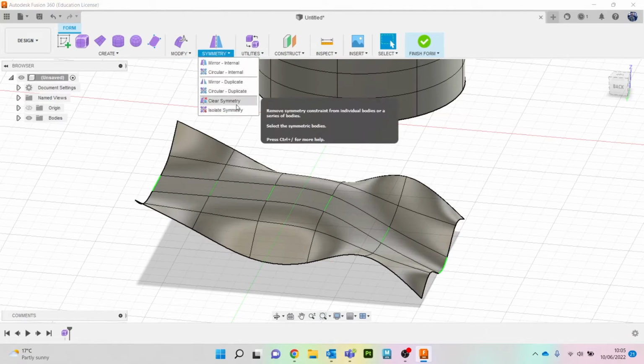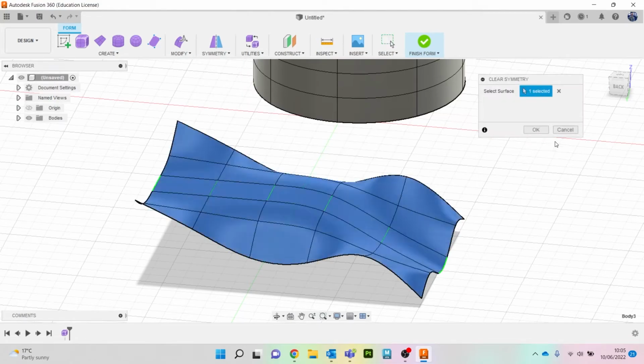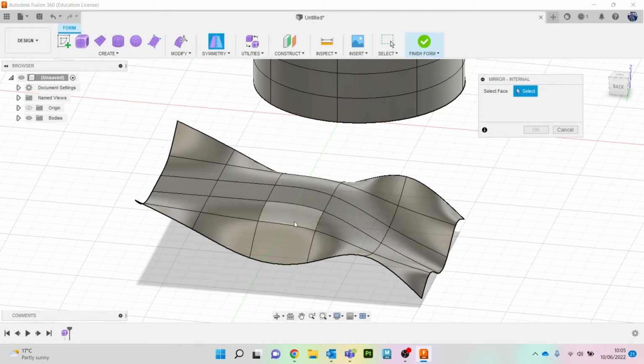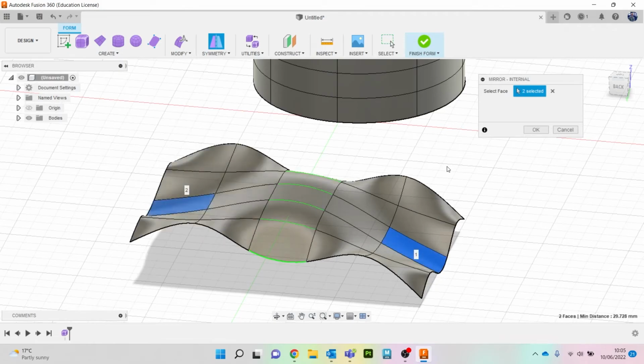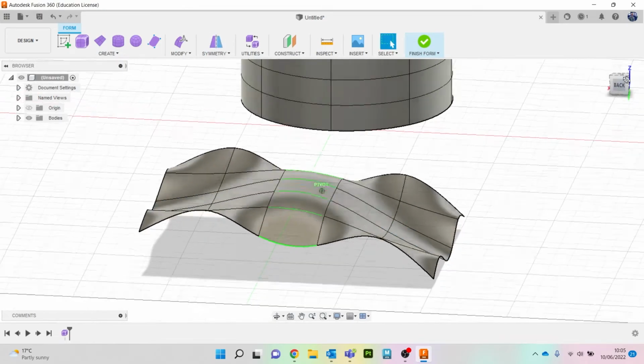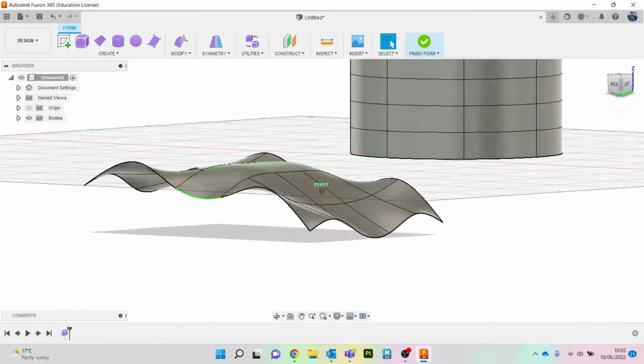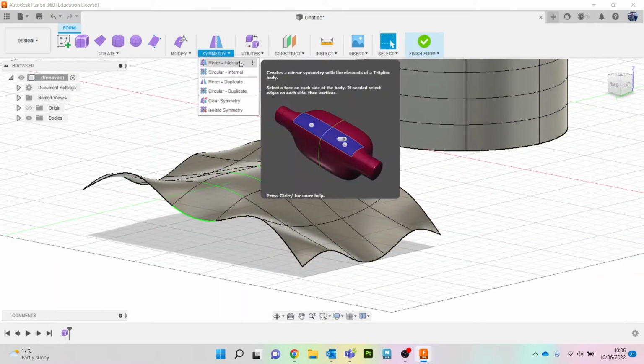So let's go to Clear Symmetry, and then let's go to like that. So you can play around with where you want to have your symmetry line. So that is the first one, so that is Mirror Internal.